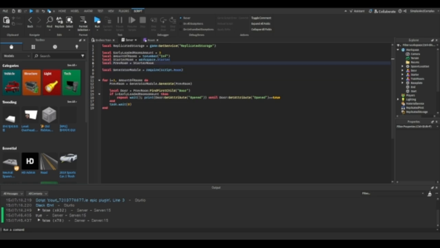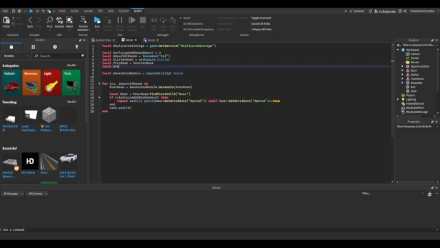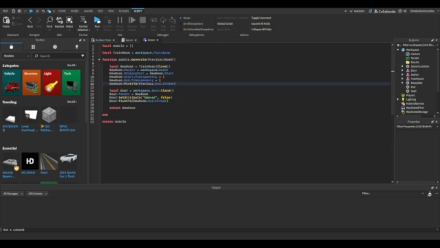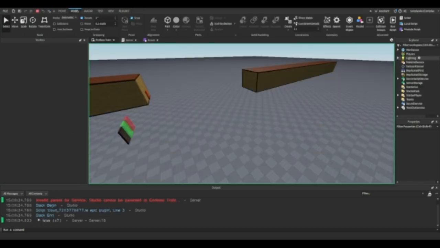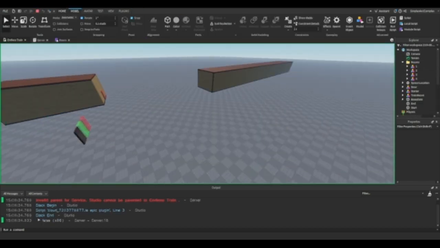Okay, I found the problem using output, and it's the last door that is generated that checks the value. So what we can do, local generated rooms. Hold on. Oh wait, I actually don't need to do that. I just figured that out. You can just do this. New room dot name will be hashtag, and dot rooms get children, like this, right? And this will just name it which door number it is. For example, 1, 2, 3, 4.